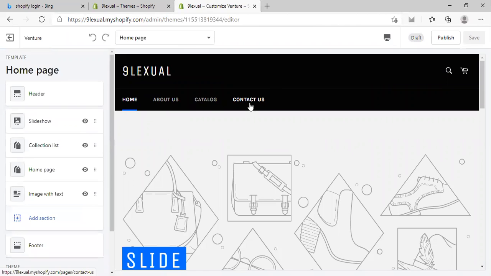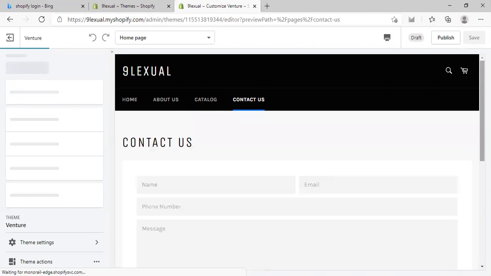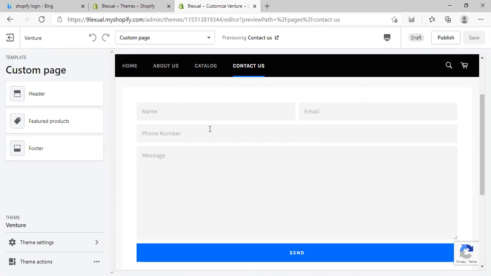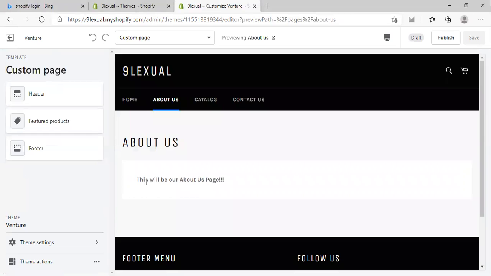And when I click on contact us, here you can see the form which we did not create. It is a form created by Shopify, because you know we added the option like contact dot page, and that was the functionality of this page. Otherwise, you can see the other page we added, like about us, without the contact page, and you will see it has just a heading like this will be our about us page which we added.